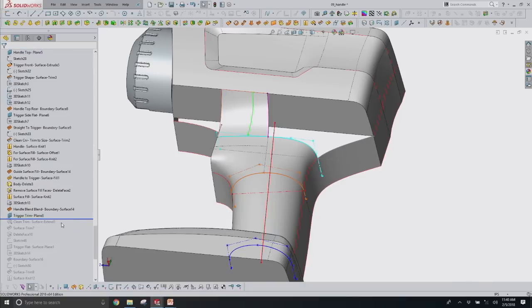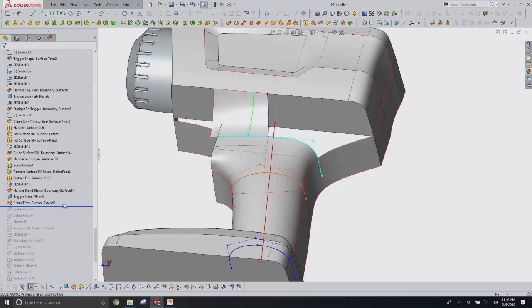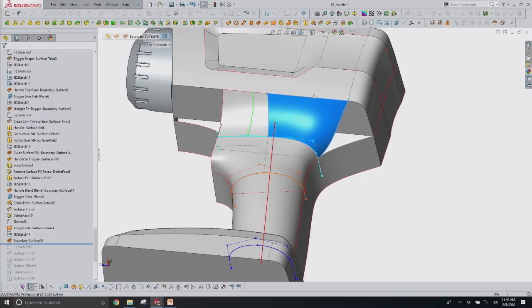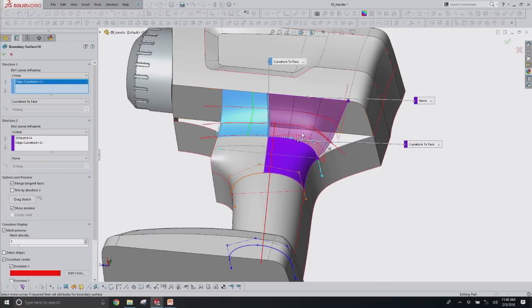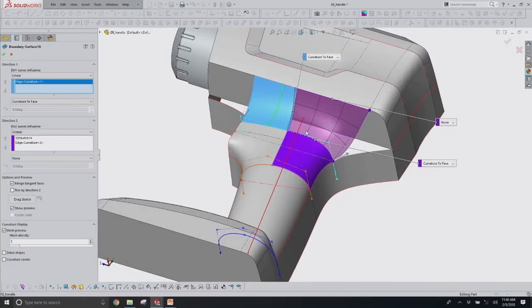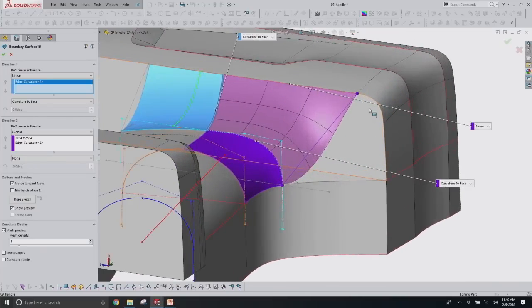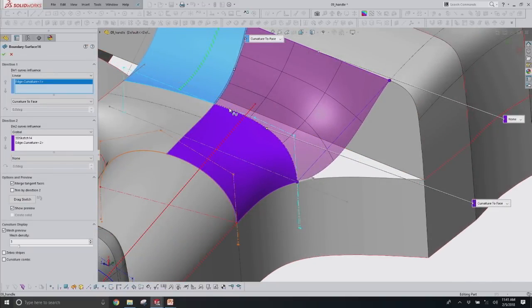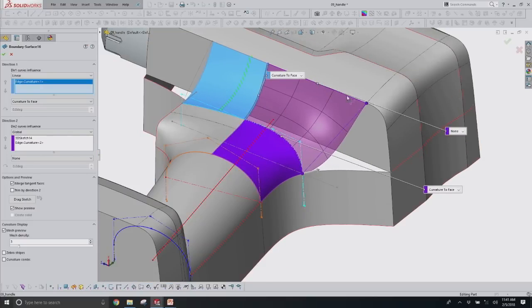One thing I find that is helpful, we're going to go a little bit farther down the tree, is building this big surface. So I'm going to start with a much larger boundary surface. Ultimately, I could have potentially created the boundary surface here because I have one profile that is kind of four-sided, but the shape is kind of extreme. It's really going around this tight corner here. I've got a straight line segment, a curvature continuous fillet, a straight line segment. Whereas here, I've got a really nice smooth curve. Ultimately, kind of three curves here, just one curve there.